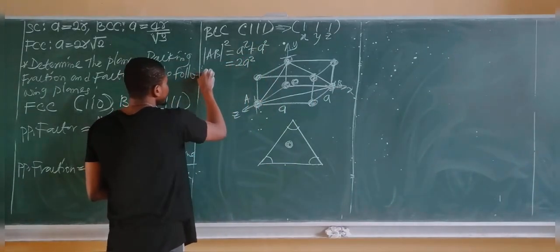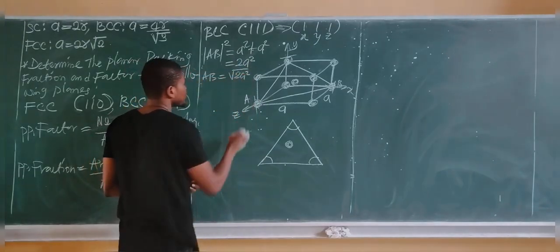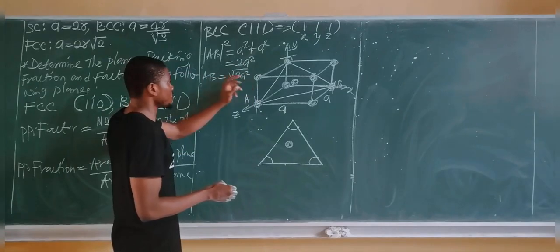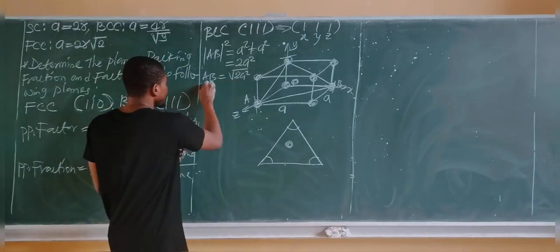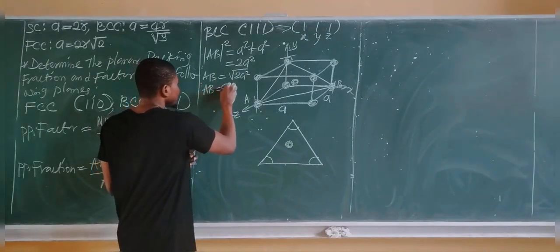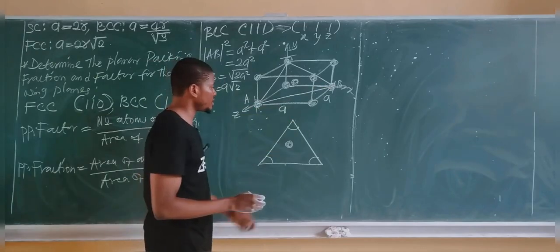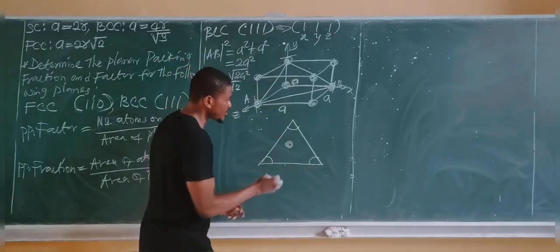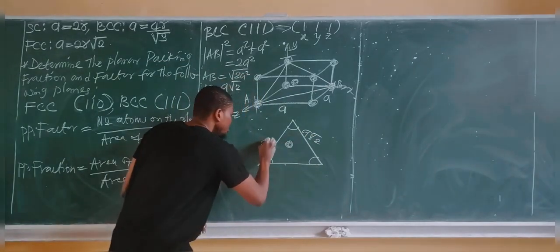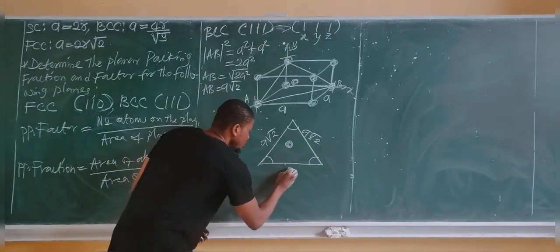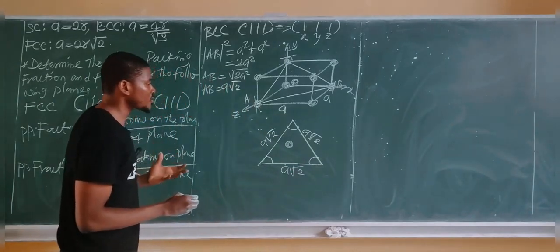So AB is equal to the square root of 2A squared. You can find the square root of A squared, but you can't find the square root of 2. The root of A squared becomes A, therefore AB becomes A root 2. So this arm is simply A root 2, and all the arms are the same. This is A root 2, this is A root 2, and this is also A root 2. All right, now this is triangular in shape.